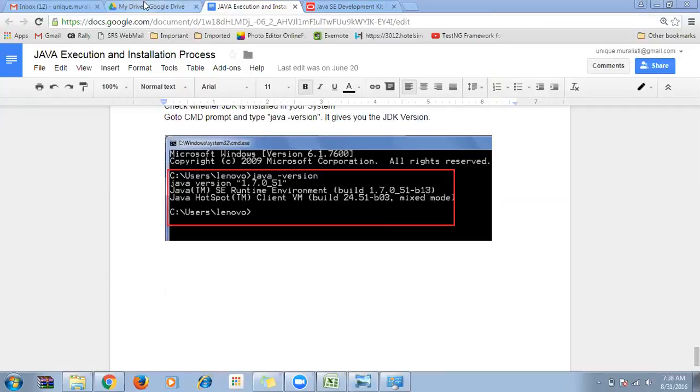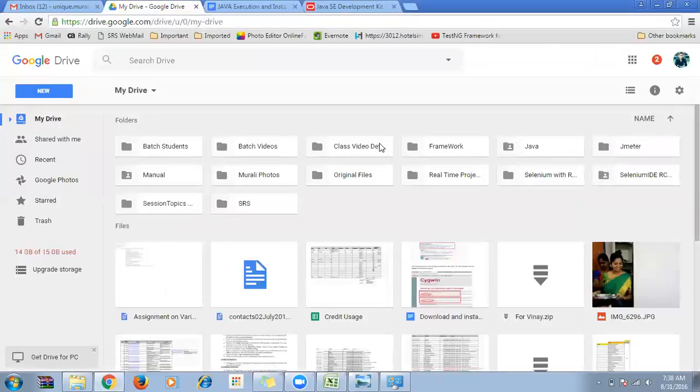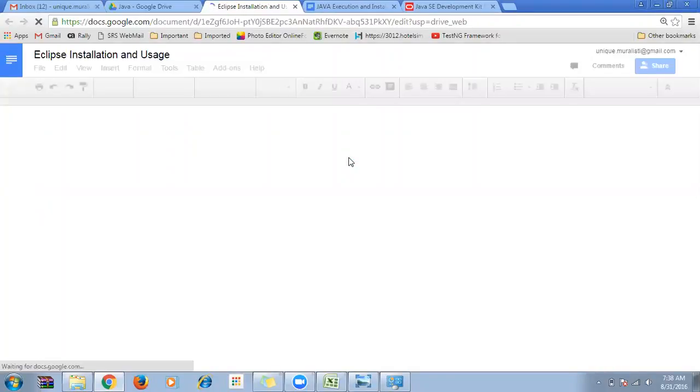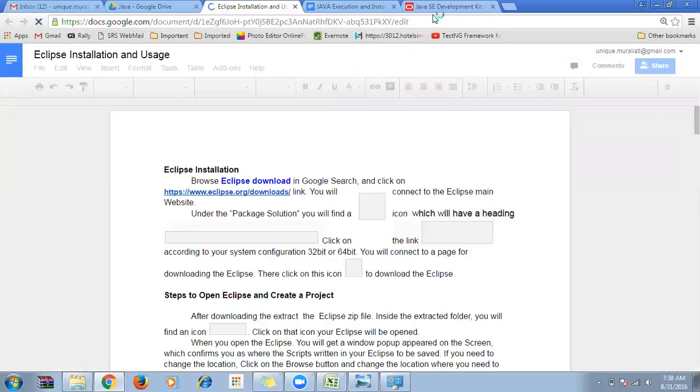Okay, so to write the Java programs, I said that we can write them in Notepad, or different options are there. The best option is to go with a tool called Eclipse. There are a lot of different tools available in the market to work with Java programs, but Eclipse is the famous one right now. So that is what we're going to see. Go to Eclipse. For that I need to first search for Eclipse download.